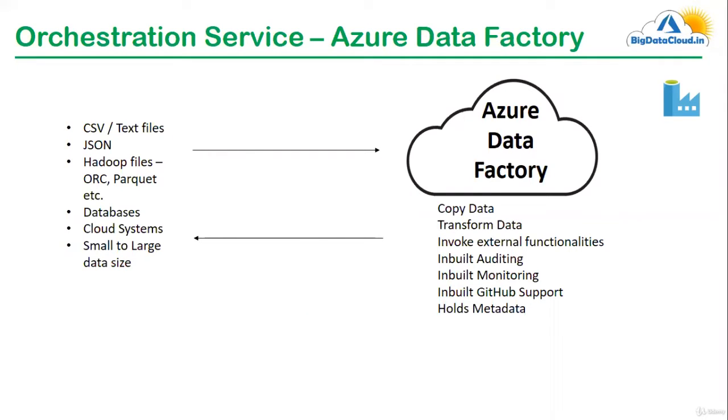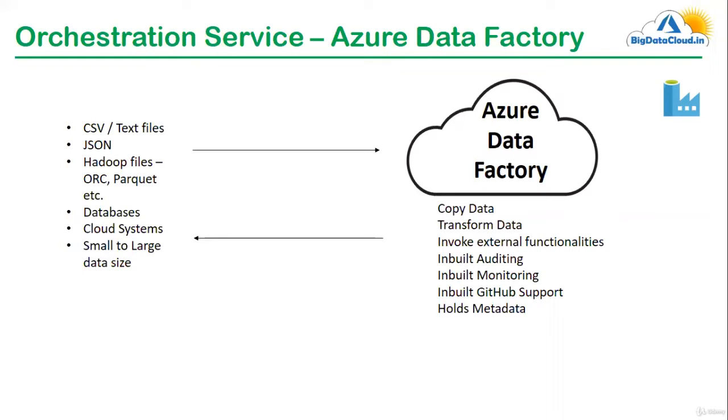So we saw an example of copying the data using Azure Data Factory. That was an example I just showed you to make you aware of how Azure Data Factory looks, and how we connect to the source and how we connect to the sink. So we are going to see Azure Data Factory functionalities in detail. But before that, let us understand what it is.